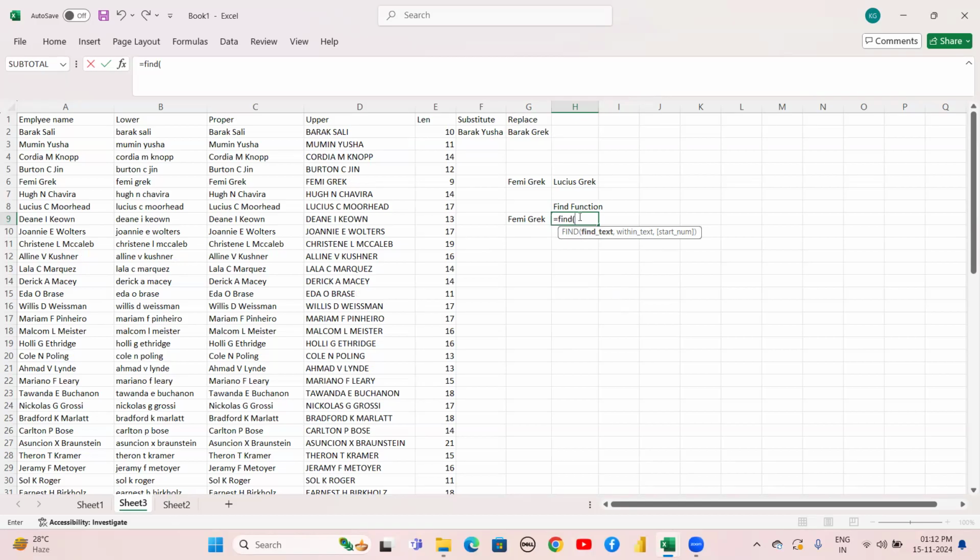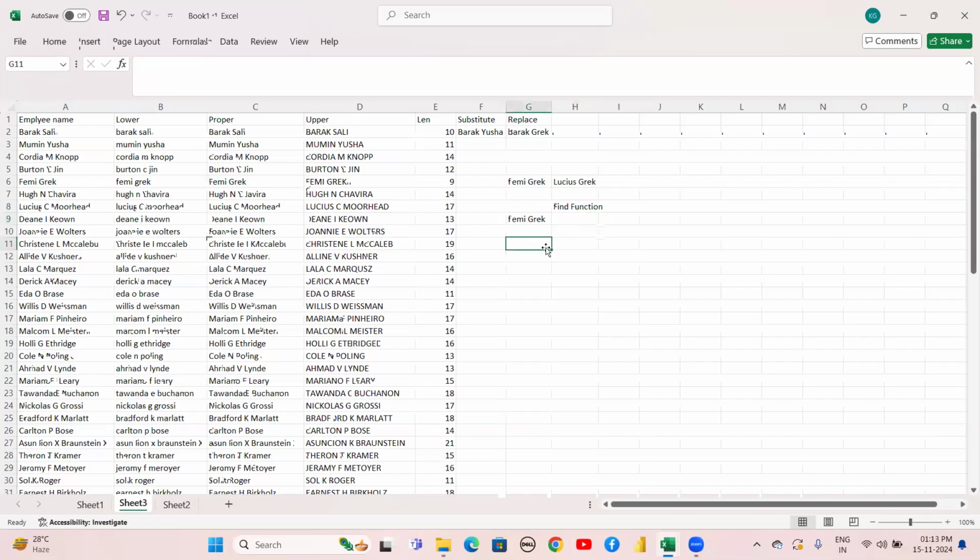But we are using the formula to count the position of the M. So for that, we write M in double quotes, then after we select, close, comma, then within text will be this one, and then the start number is 1. So we write 1 here, and then close bracket. Can you see, this is showing the position of the M in Femi is 3. Right? Clear. Yeah.